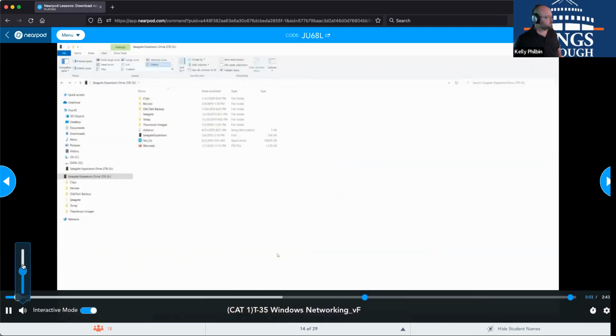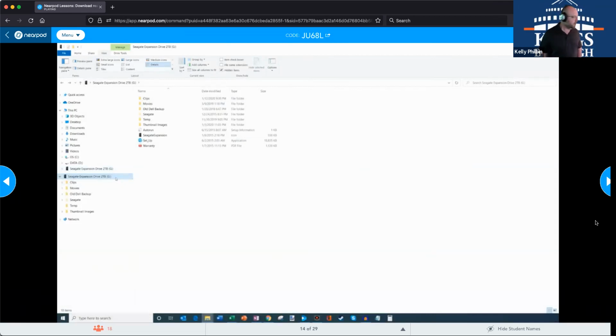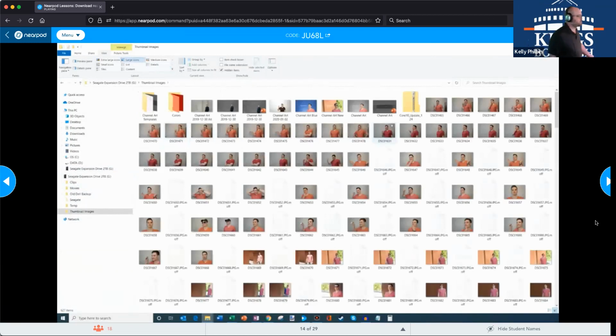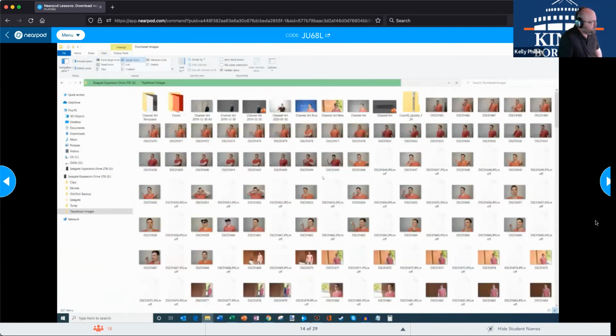Here I am on my desktop and I want to make some files available on my laptop. I use this hard drive here, my G drive. It's a 2 terabyte hard drive connected to my desktop, and I want to make these files available on my laptop. Now, let's say these thumbnail images, I'll click into this. These are all my thumbnail images for YouTube. Yes, I take these funny pictures of myself all the time, anytime I want to create a thumbnail. And so here you kind of see a little bit of the behind the scenes of how I do things. Now I want to make these available on my laptop because I don't like just sitting at my desktop creating thumbnails. I'd rather be on the couch and create thumbnails from there.